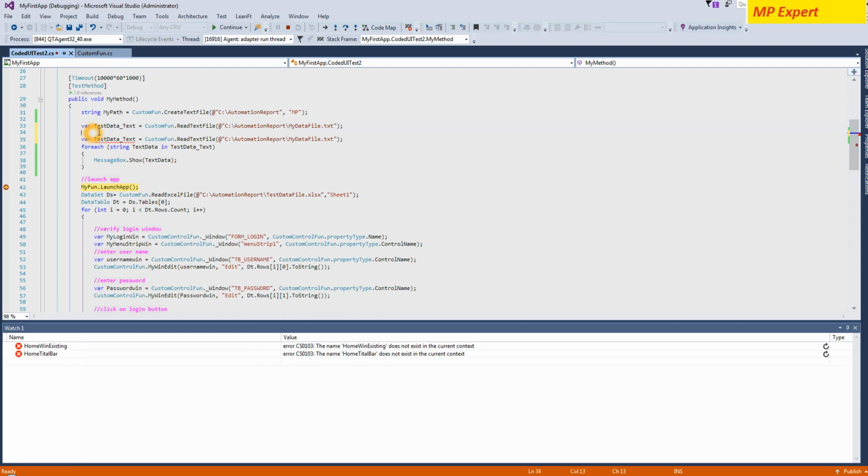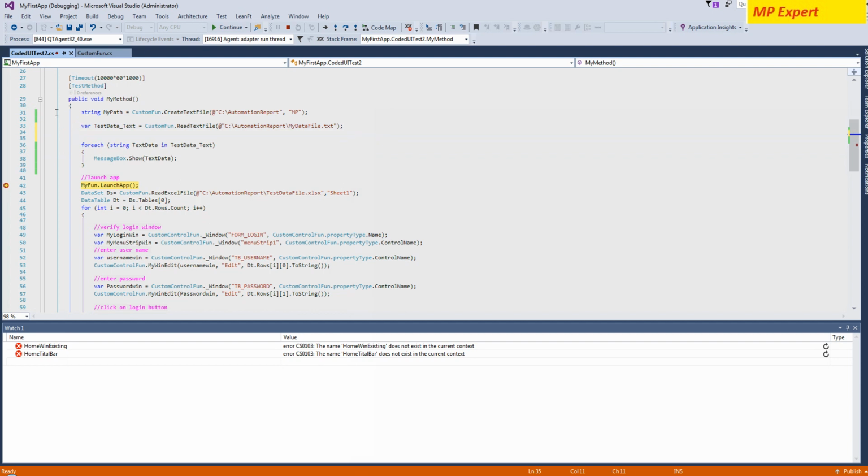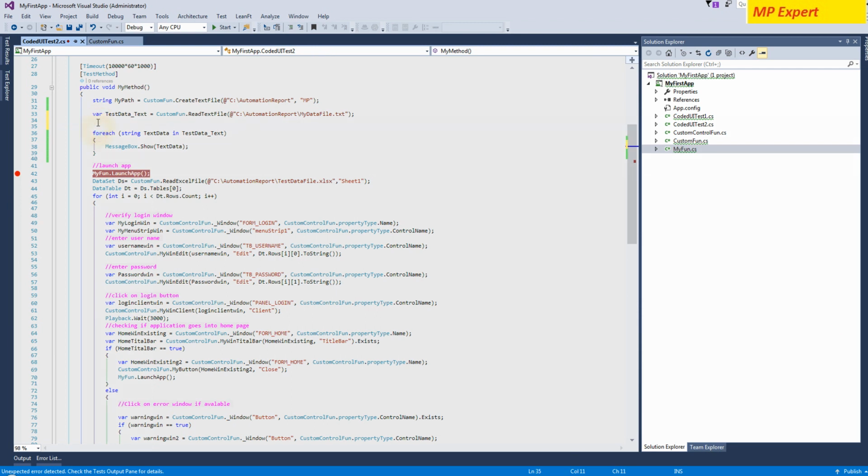And in my upcoming videos I will also show you how you can treat your text file as a CSV file. We're gonna separate the comma and treat the other value as your second value. So all right, this is pretty much it for this video. I hope it will help you and give you a little bit of information on how to read data from the text file, even though it was very simple. But anyways, it's my responsibility to put all this together for coded UI, whatever options you have. This was one of the options we have to use for parameterization.